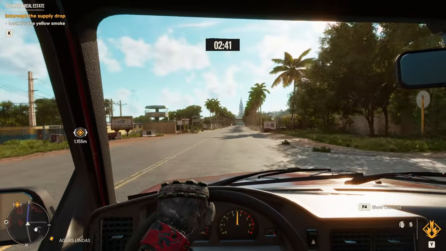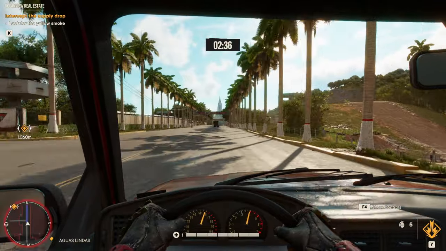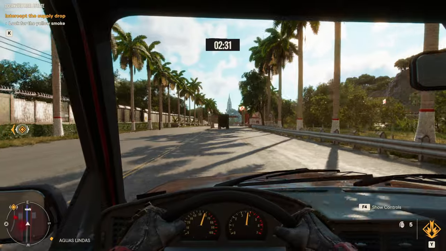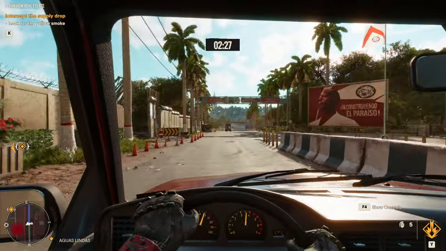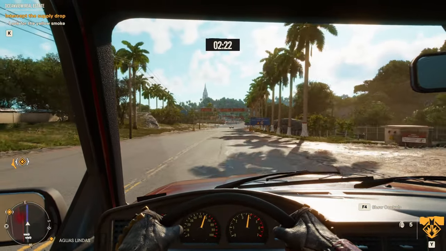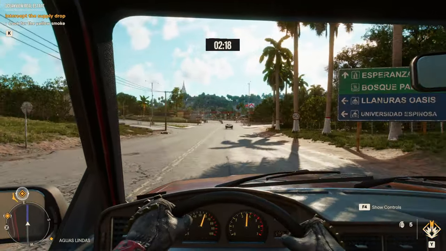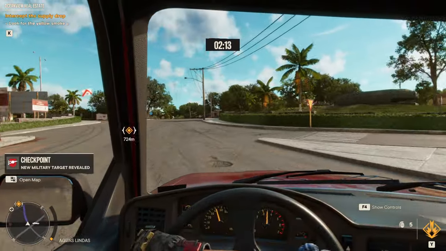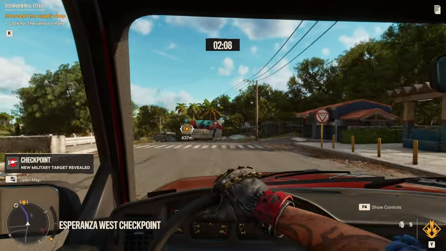And is it going to send me through a checkpoint? Because if it does, then we're screwed. The spikes will be out and we'll be totally not working. Yep, there's a checkpoint right here. Oh, man. No, it's not a checkpoint. Okay. There's going to be one up here, though. Is it there? Do I have to turn left here? Yep. That's what I was thinking. New military checkpoint revealed, but we didn't have to go through it.